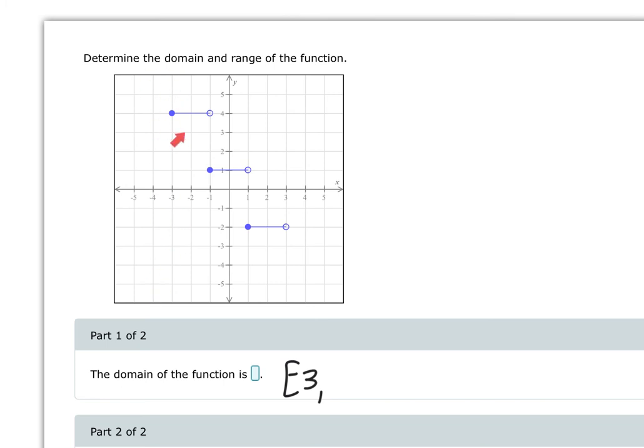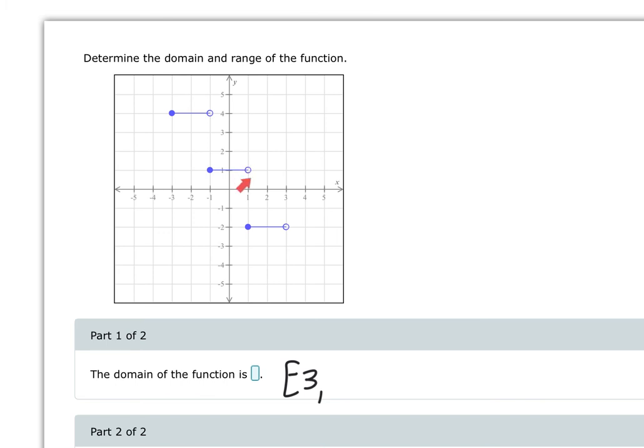Well, it started at negative 3. You work from left to right, so you keep going, and I realize we do have this skip right here, but it's not a skip in x values, because working from left to right, we stop, but we pick back up at that same x value. This space is really a space in the y-axis, not in the x-axis. So from negative 3, keep going, keep going, keep going. We still have graph. Now we do have space again, but again, that's in the y-axis.